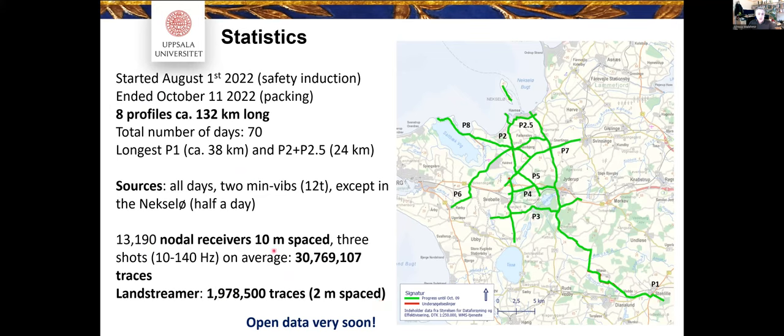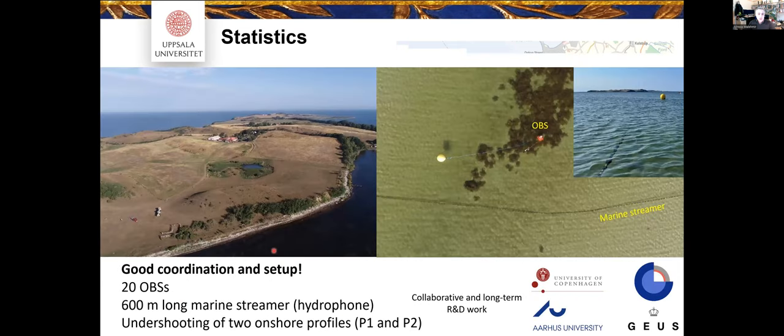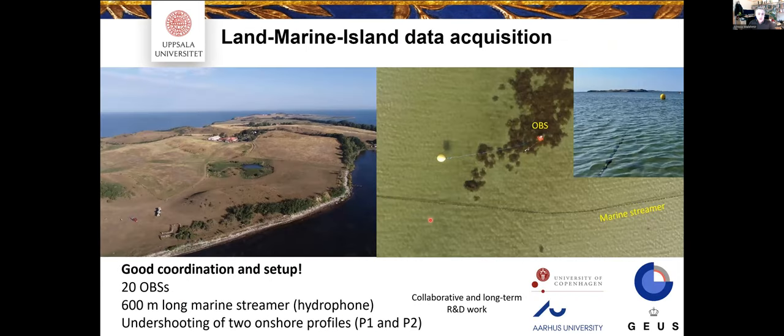And remember, we could not always have as many segments as we wanted. If we could, we would have got a very superior data set from the streamer. There's a picture showing Hanso, where we were lucky. The streamer is somewhere there, you may not be able to see it. So this is an island. We were cross shooting, or undershooting. The idea was to see if the closure would come towards this island, so we had to undershoot from the island to the mainland. We got access to a short marine streamer and 20 OBSs, where unfortunately only 10 of them worked. But anyway, this helped us.